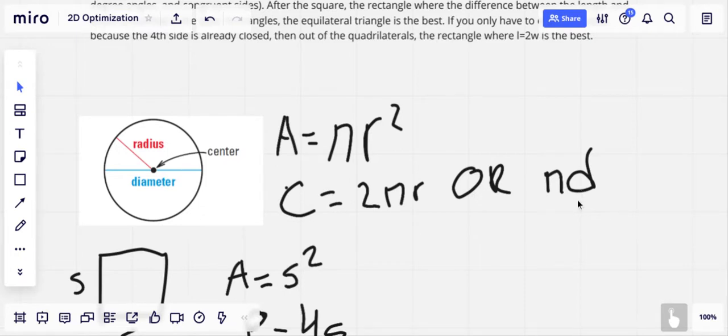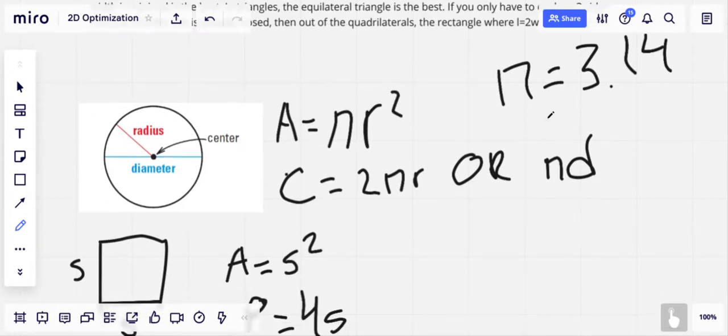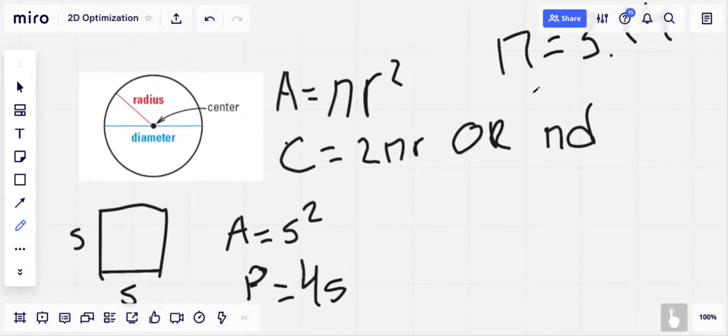If you're unfamiliar with what the radius and the diameter are, the diameter is just a line passing through the center of the circle from one end to the other, as you can see on the left. And the radius is always just half the diameter. And pi is equal to 3.14, and mathematicians use it so commonly that they just assigned a symbol to it.